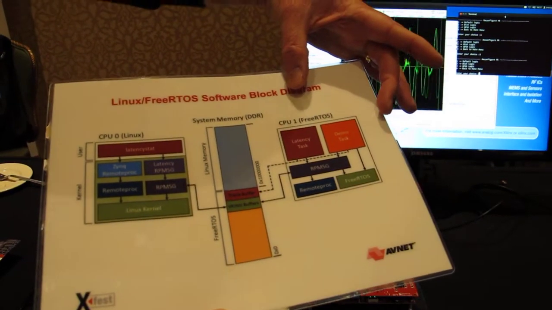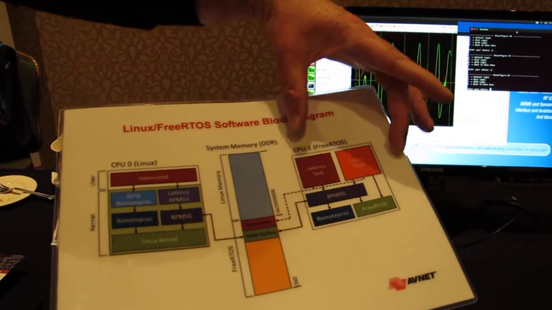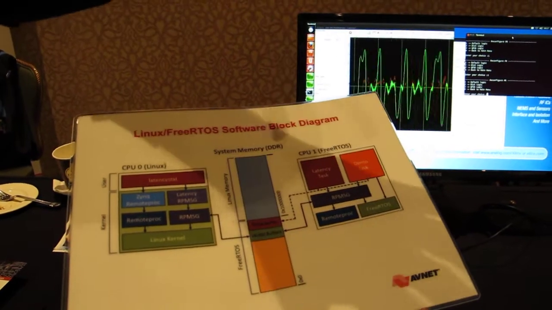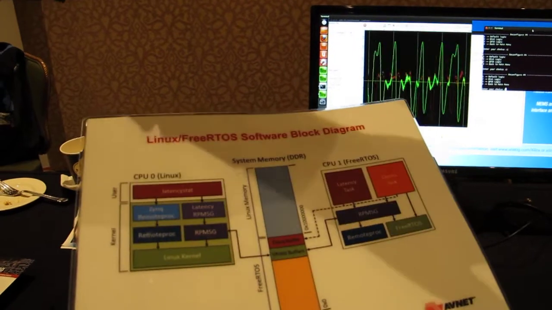And why would you do that? A lot of times you need an RTOS. Customers want an RTOS to handle some data path or something going on in their system that they need to keep control and keep track of in real time. And they use Linux for, say, user interface or something that requires more throughput but not determinism. So they want the best of both worlds. And having two ARM cores allows them to do that. Use FreeRTOS for what you have to do quickly and in real time, and use Linux for what you don't have to do in real time.